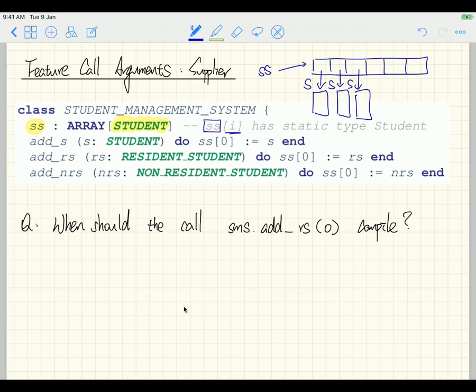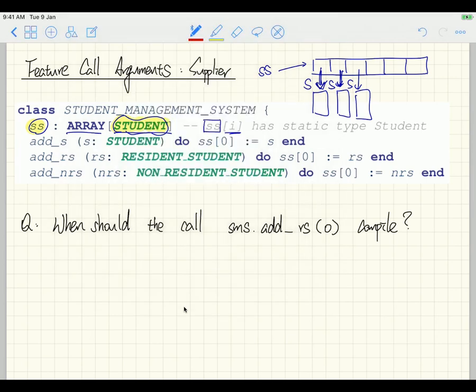Let's see how. I want you to first of all make sure you understand the following. When I talk about SS, which is an array, at index I, let's say I is a valid index for the array, what's the static type for each element of the array? As I said before, since we declare SS as an array of students as a static type, every element in the array has the static type students. Let's make sure we understand this. That's how we declare it. Okay?